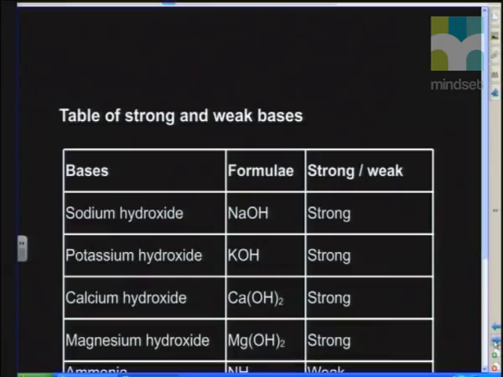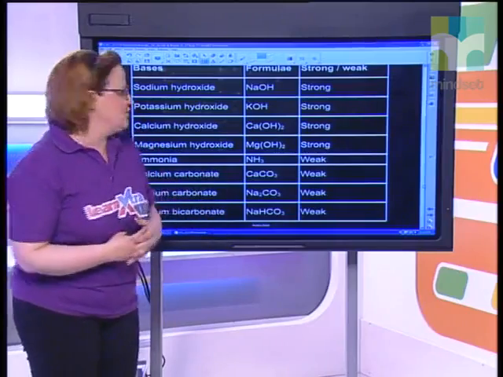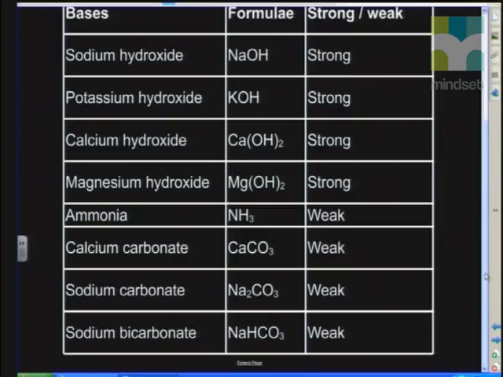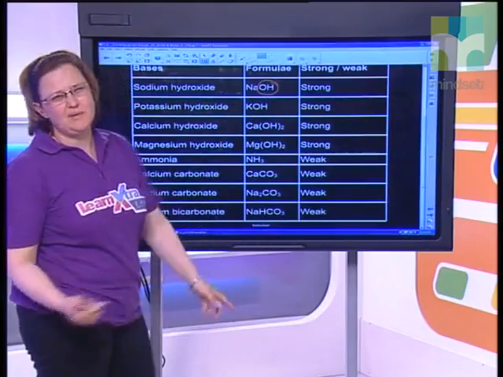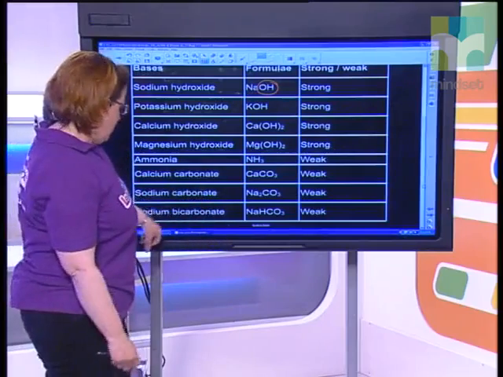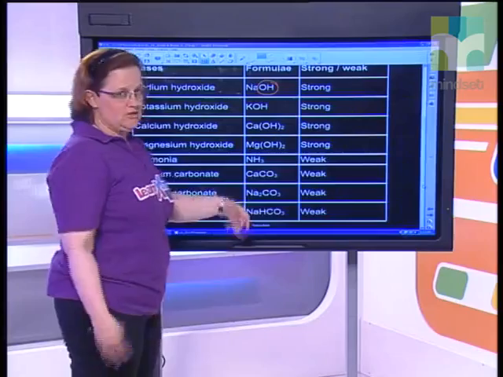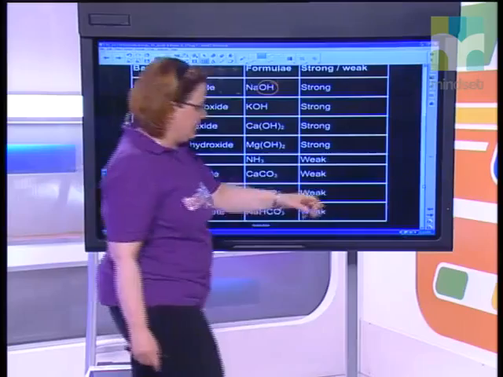Just like with acids, you have to learn your list of strong bases. It's a little easier to spot a trend here: ammonium hydroxide, potassium hydroxide, calcium hydroxide, magnesium hydroxide — the hydroxide makes it a strong base. The rest — carbonates — are actually very weak bases. That's fortunate, because sodium bicarbonate is baking powder; you'd be using sodium hydroxide in cakes otherwise. So: carbonates are weak bases, hydroxides are strong bases.